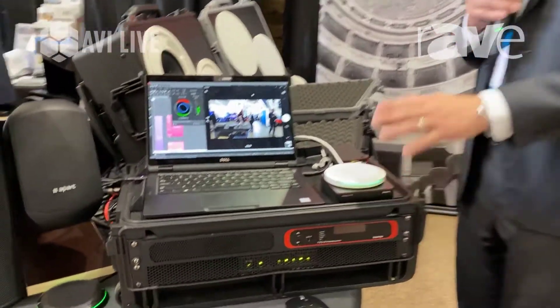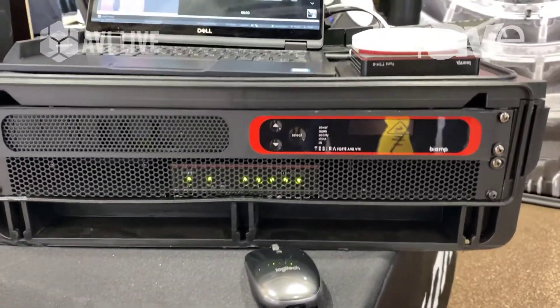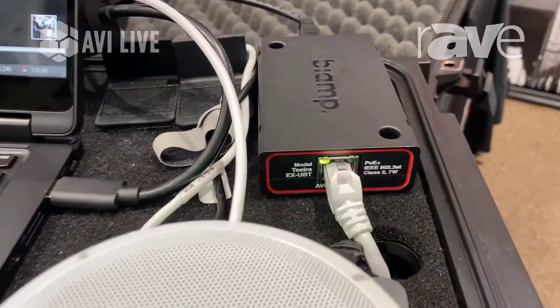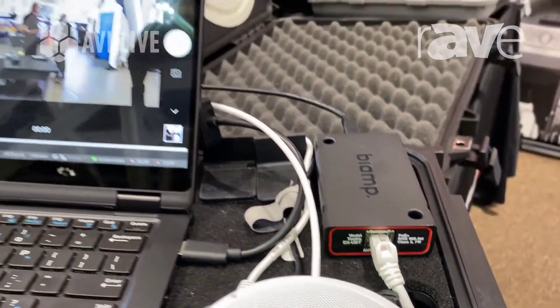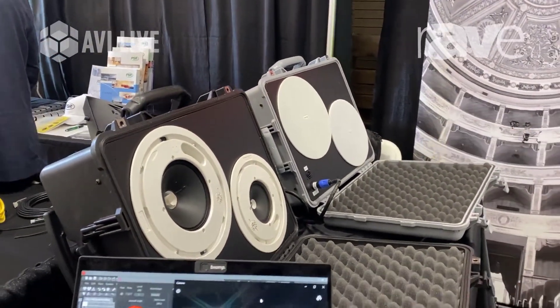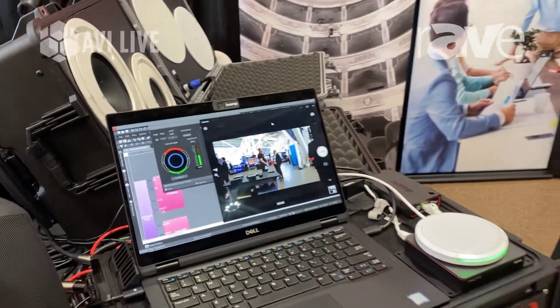It's based upon our Tesira Forte processor, uses our new backpack amplifiers, uses the Desono speakers, and key to that is the EXUBT — our USB expanders. That provides the handshake between our system and a Microsoft Teams Room system. It enables mute sync, so that when you mute through your Teams Room system, our microphones mute and LEDs go red. When you unmute the system, our microphones go green and turn on.